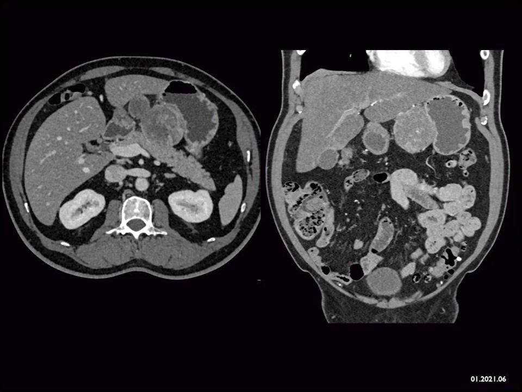When you go from axial to coronal, you get the feeling that perhaps it's not just abutting the stomach, but it's coming off the stomach. It's interesting because with GIST tumors, they're exophytic. Occasionally they grow intraluminal. Most of the time it's extraluminal. And it can be very challenging because when you have a large mass, you don't know if it's pancreas, you don't know if it's adrenal. This is not a great location for adrenal, obviously.